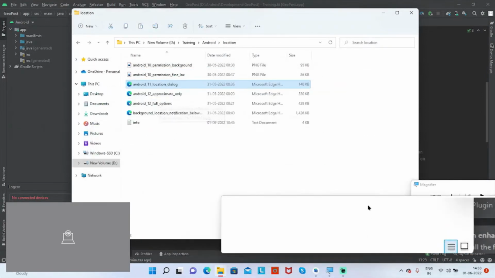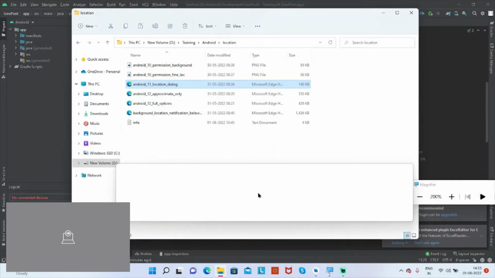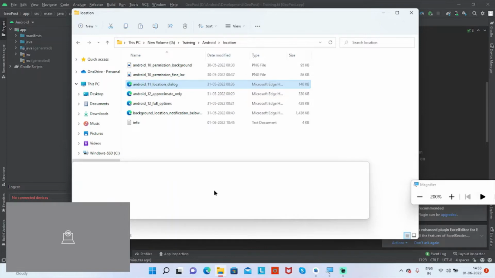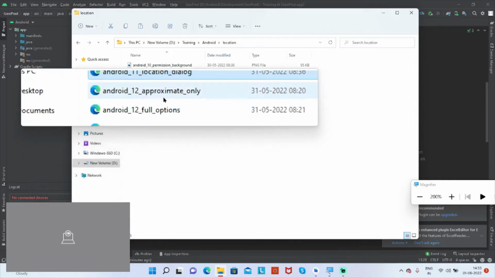In Android 12, even if your app requests a fine location permission, the user has the choice of granting approximate location only instead of the accurate location.